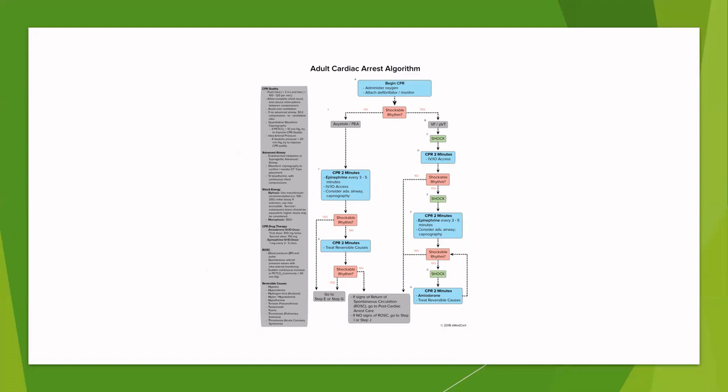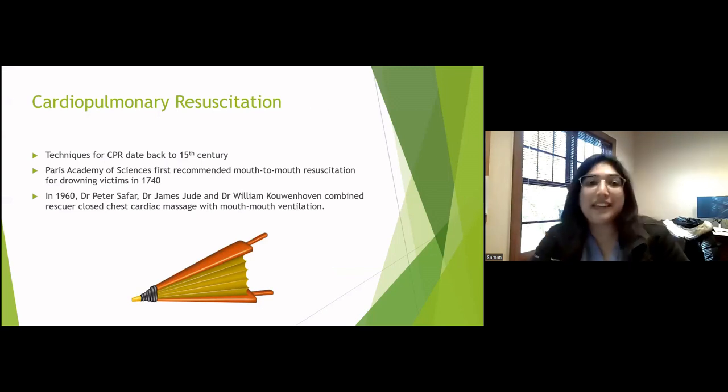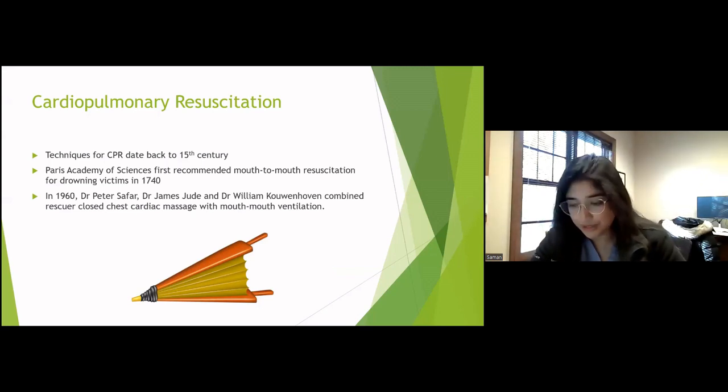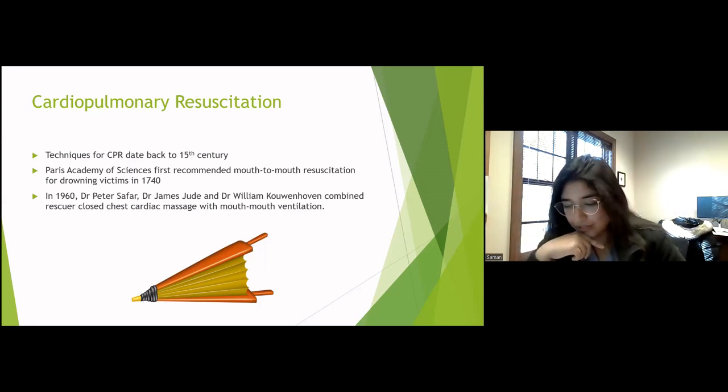But before we came to this version of the ACLS algorithm, there were a few hiccups along the way. We've known CPR techniques to be used all the way back to the 15th century. A Swiss physician would use the bellows method, where they used a bellow to blow air into the mouths of the patients to try and get them to take a breath again.